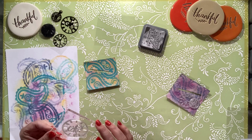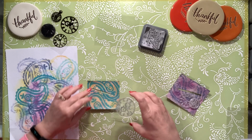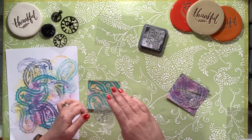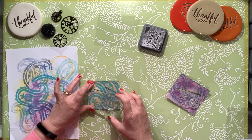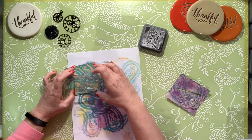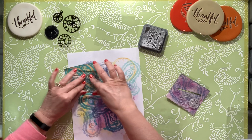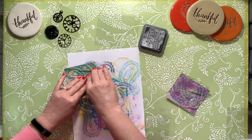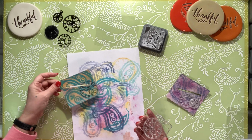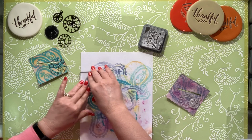Now I need to locate the top of the clock. It's okay if it's a little off, but I don't want it to be upside down. Yes. Oh, it helps if I put my stamping paper right there too, doesn't it? Okay, let's go right here. And some of the edges will go off, and that's fine. I kind of like that look. We've got that. I do like that. So we'll set that one to the side. We'll stamp this off.